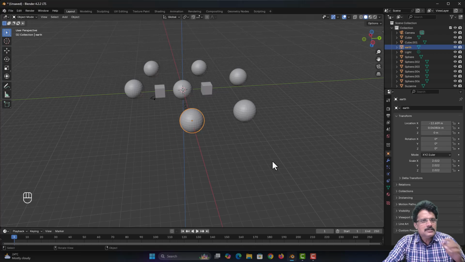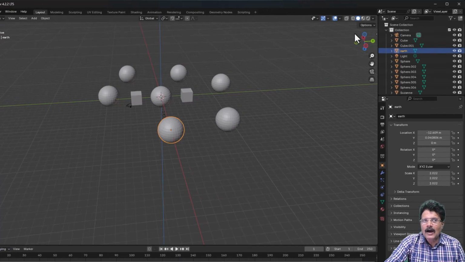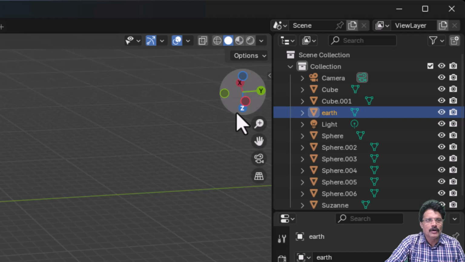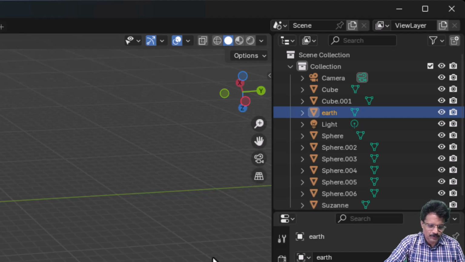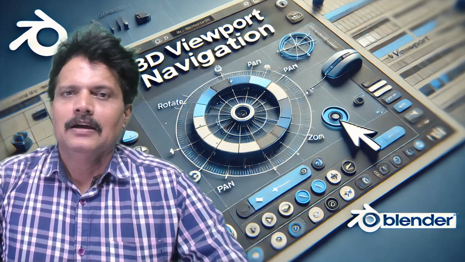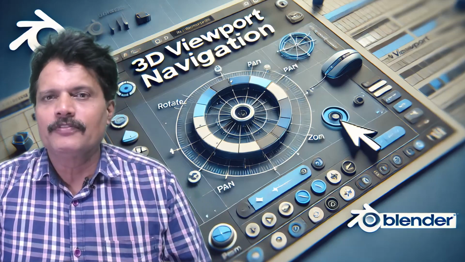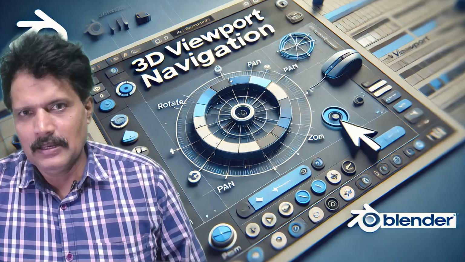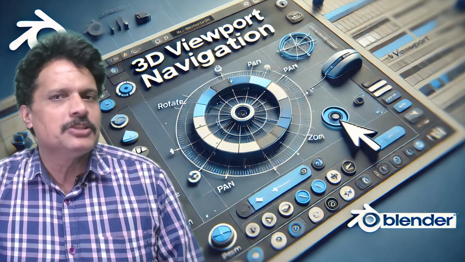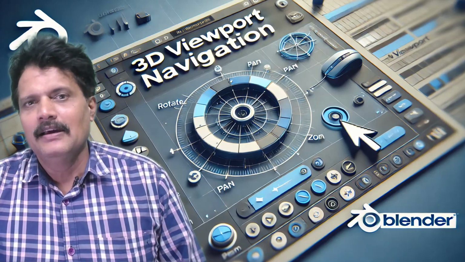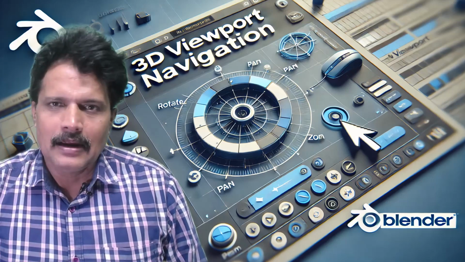So this is how we are going to use this 3D viewport. And in this 3D viewport now, we have discussed about the views from different angles, then zoom, pan, and about orthographic and perspective view. So with this, we are going to come to the end of this 3D viewport session, and in our next session, we are going to go in deep with this 3D viewport by understanding the visualization and customization.